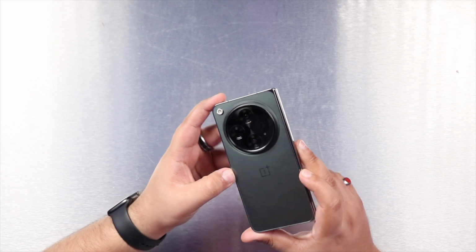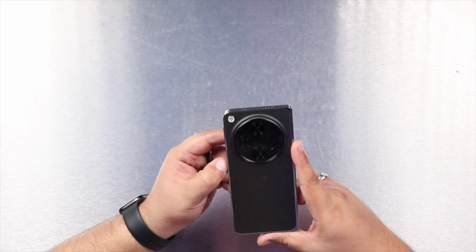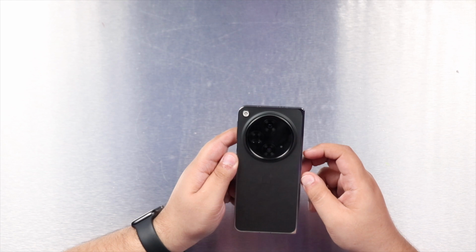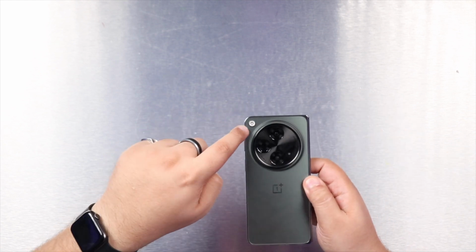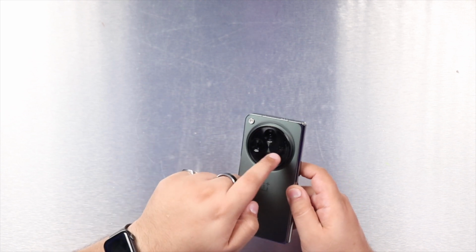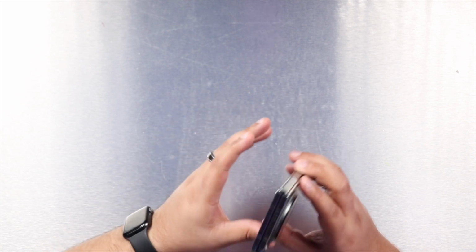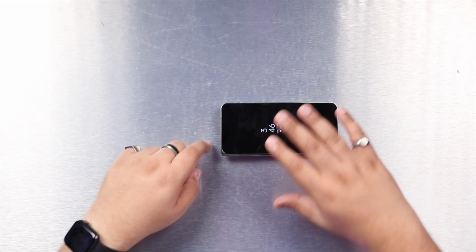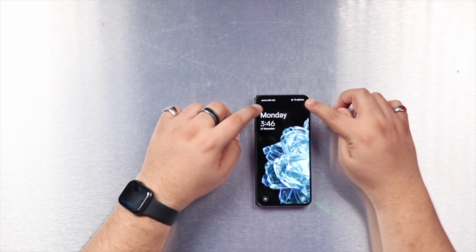You also have one of the biggest camera bumps that I've seen on a foldable device, because this has a triple camera setup, which again is collaborated by Hasselblad. It's so big that they actually couldn't find a place for the Hasselblad branding over here, and the flash is actually on this side instead of here. And one of the things that I don't like about this is such a big gap that you'll always find the phone a little bit lifting upwards, and there's a lot of play in that.